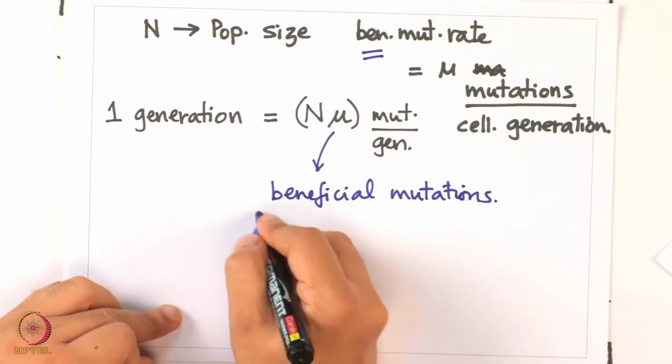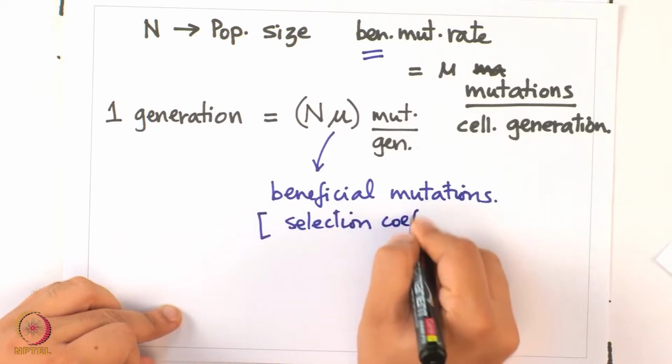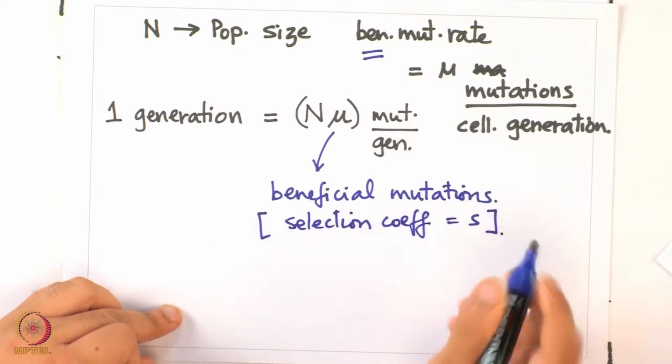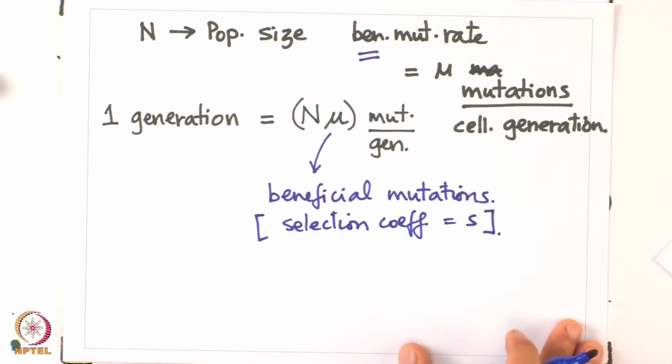So, these are n mu beneficial mutations occurring per generation. Each of these mutations has a selection coefficient S associated with it. So, of the total n mu mutations that are occurring in this one generation time, what we want to find out next is how many actually survive in that one generation time, because as we have seen, most beneficial mutations are not going to be able to survive drift and are just going to go extinct and lost from the population. So, of the n mu number of mutations that have occurred, what fraction survives?